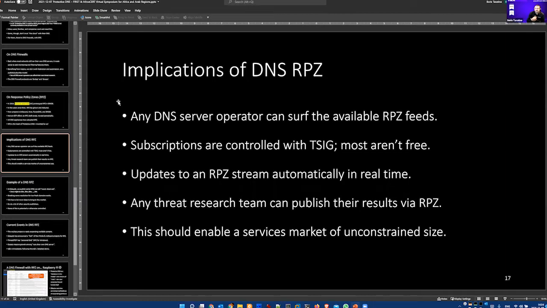Let it sit on the side for a little bit until somebody knows how that asset would behave. And a lot of threat researchers publish feeds. Some are on a subscription commercial basis, some are free, and it's very powerful. You can use it out of the box in 10-15 minutes. I'll show you that.